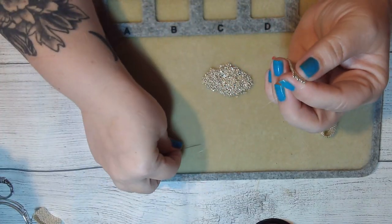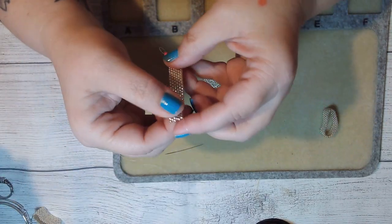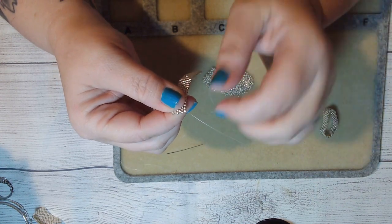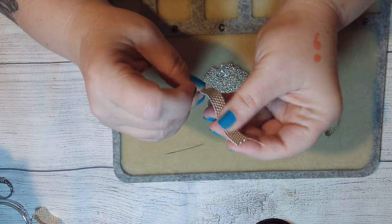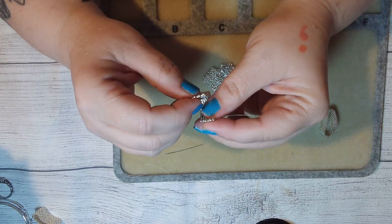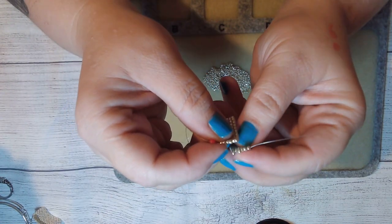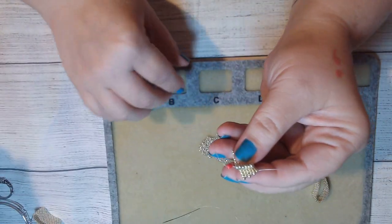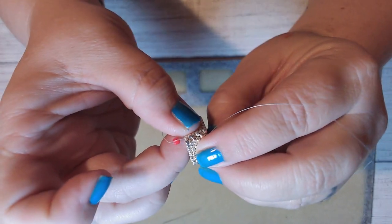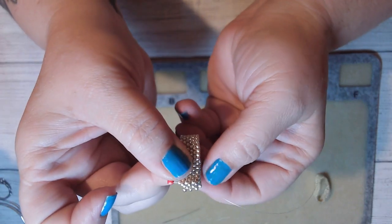So, if you notice, we have one of our tails coming out this way, and we want to end with our tail on the other side. The reason for this is so that when we put it together, let me move these beads out the way some, okay? When we put it together, we want it to interlock like that. You know, come together like a zipper.